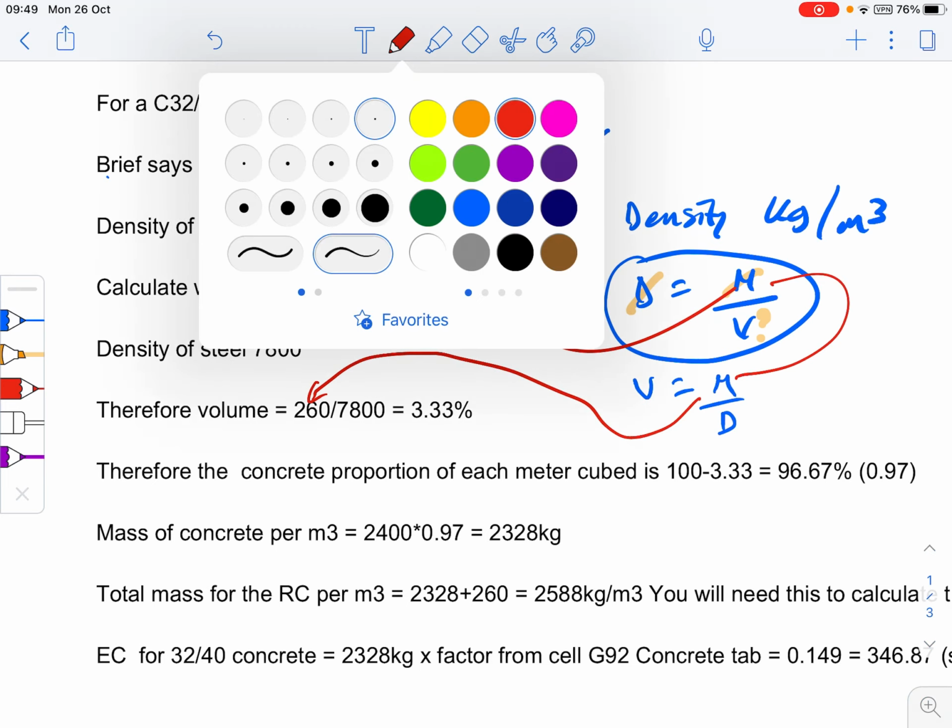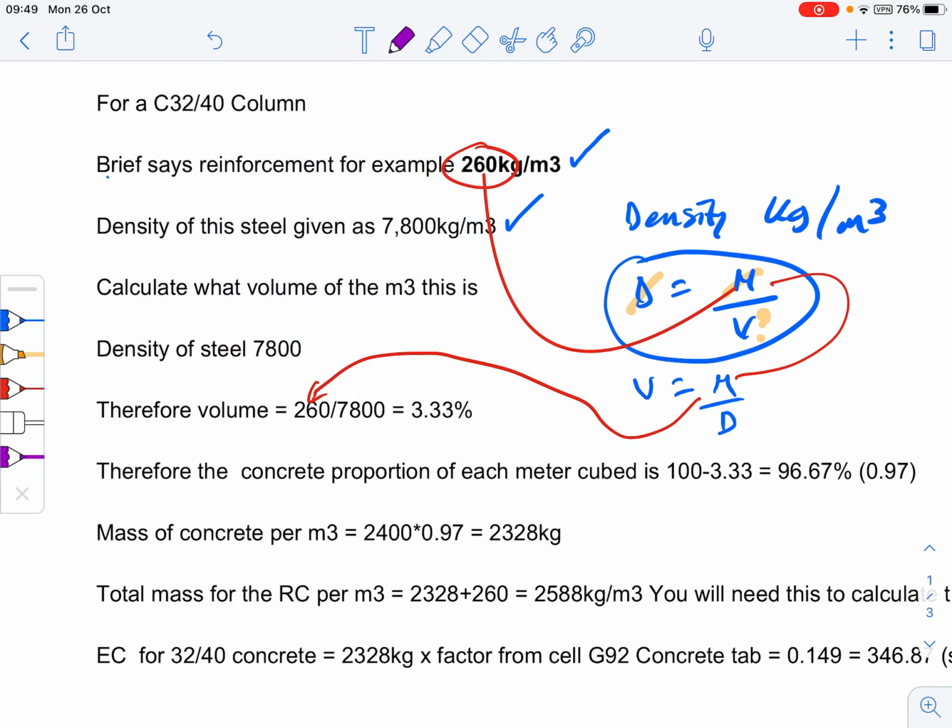And then if you go to the volume, if it was a meter cubed, so what proportion of a meter cubed is the density here, 7,800. So the density goes here and then goes there.